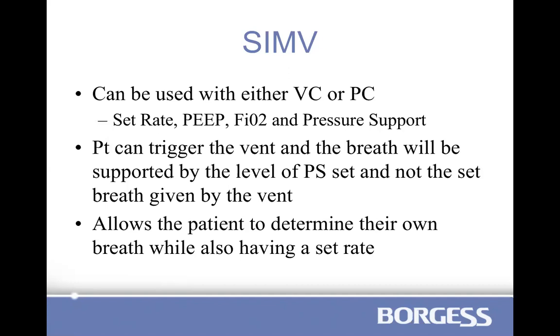So if I say, let's say 5 of pressure support, that is enough to overcome the resistance of the endotracheal tube and should be adequate enough to basically be breathing on your own. And if the patient gets a bigger breath than 250 or 300 cc's, that is what the patient will get. So they can breathe on top of, or therefore at a faster rate than you have set. Okay, so that's SIMV. It's a synchronized mode, but the spontaneous breaths are the patient's own, not the machine's. So that's the big difference. Okay.